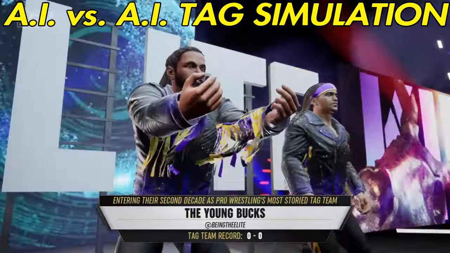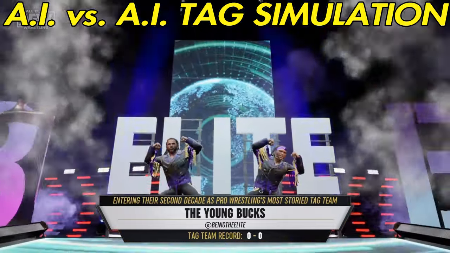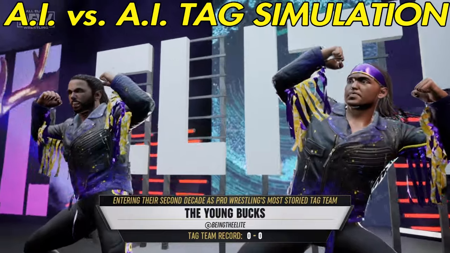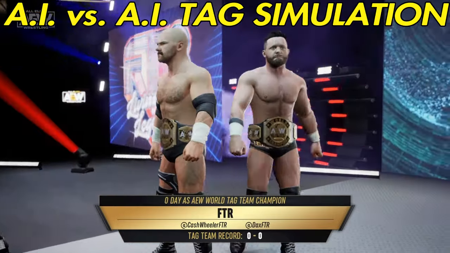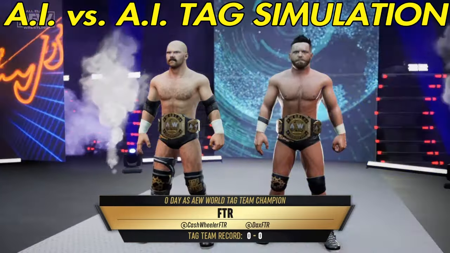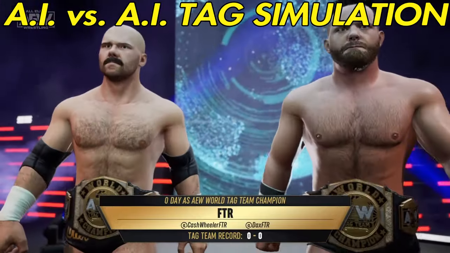So we're gonna go with the Young Bucks as challengers versus FTR as champions, and we'll see how the AI versus AI simulation for tag team matches is. Hopefully, it's better than the last time I tested it. So we got the belts, short entrance, all right. Let's see how this plays out.